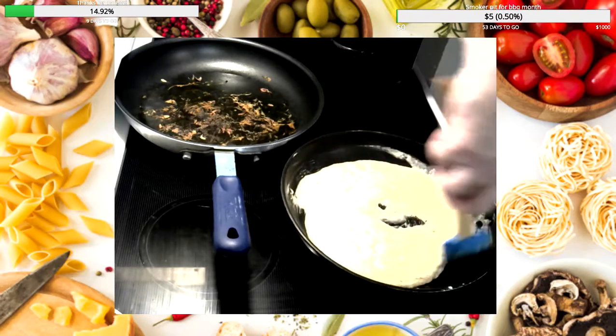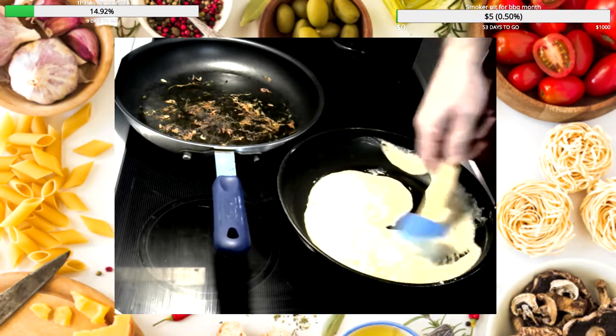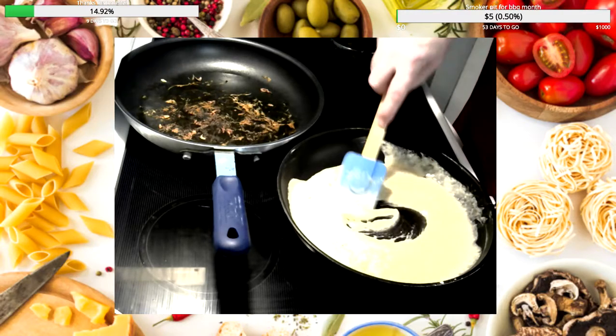It really does. That's primarily, if I'm not mistaken, a French dish. I believe polenta is French. Italian?